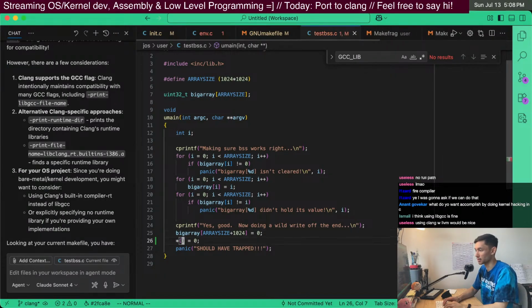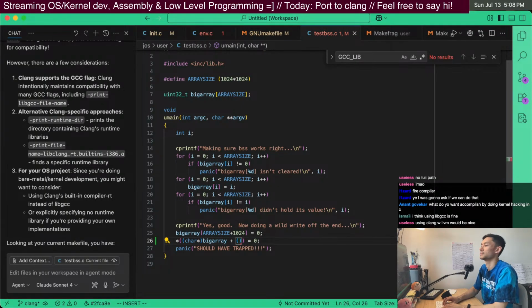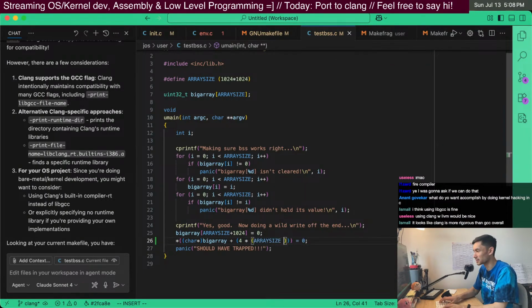So rather than doing big array blah blah blah blah, we do big array char star, okay, big array char star plus 4 times array size plus 1024 or something whack like this.